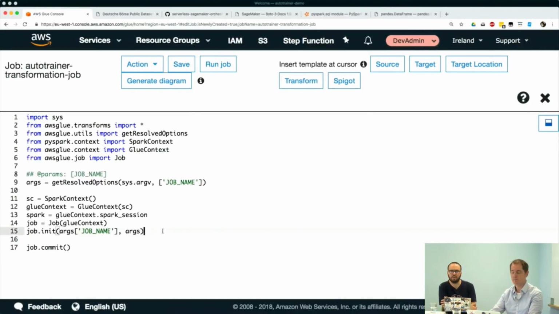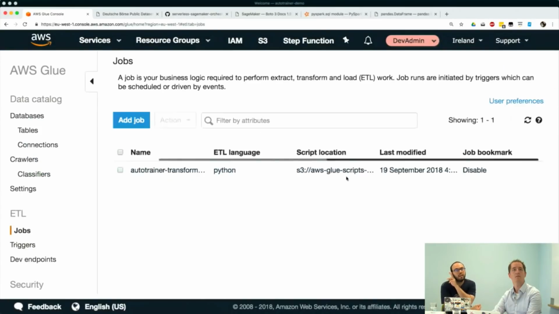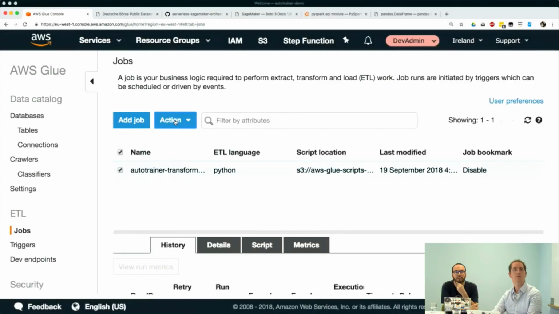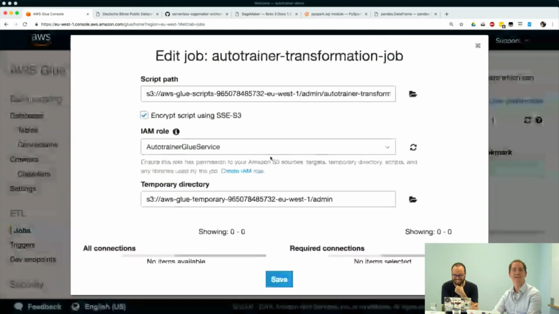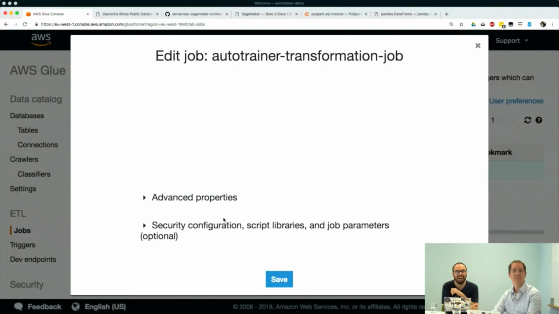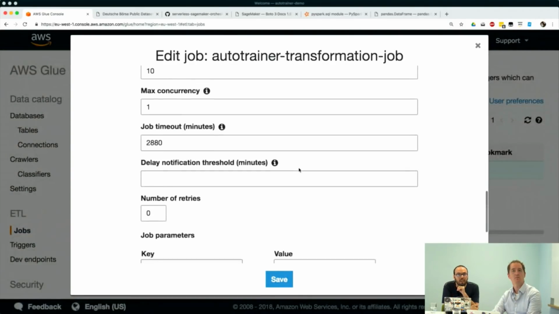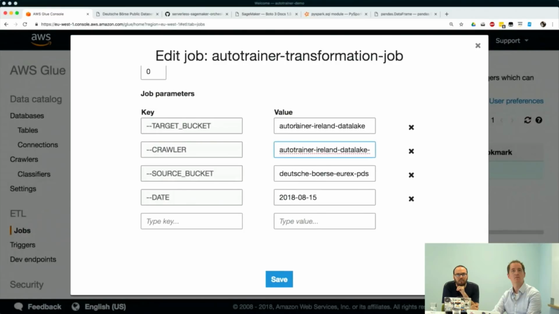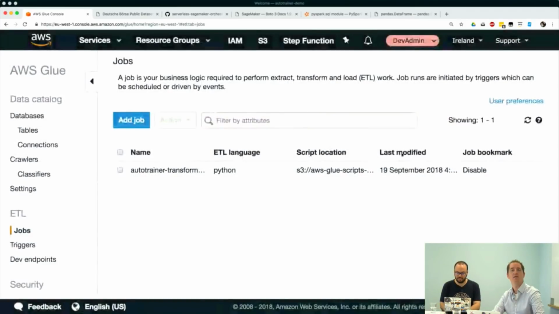So, Jason, just before you continue, it sounds like we got a typo. I'm just trying to find out where people are saying there's a typo in Auto Trainer. You left out a T. Ah, okay. But I can't see it in there. Maybe it was the crawler. Let's have a look. In the target bucket. Okay. So let's go in there. Edit the job. Thanks for helping out. Indeed. Pair programming, it works. Okay, so. Yep. Here we go. Awesome. The target bucket. Well spotted. Perfect. Yeah. Send them a t-shirt.